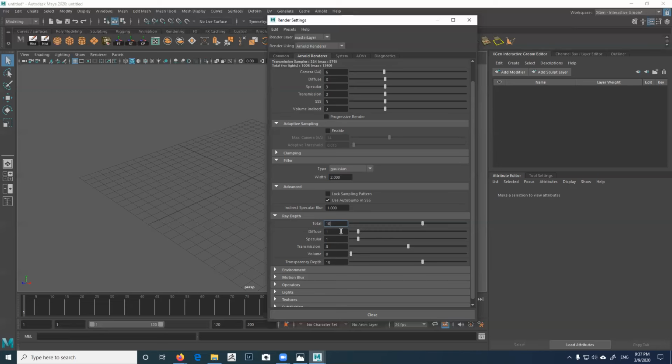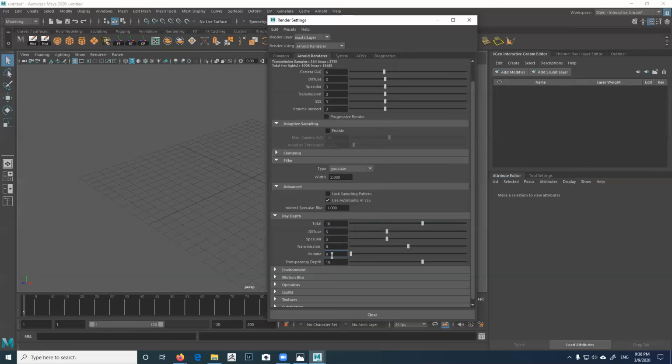You can do a test, for example, if you have diffuse at 1 and you have 2 objects with transparency, one inside of the other one and a third one inside of that, you're going to see that you're not going to be able to render the third one if you don't have enough rays going towards transmission, for example. So transmission here is set by default to 8, which is really good. But good practice, I normally crank those values a little bit higher, depending on what you're going to do with the model, obviously.